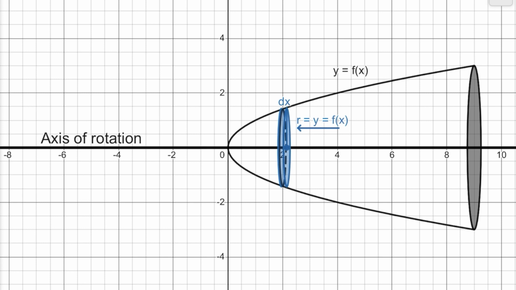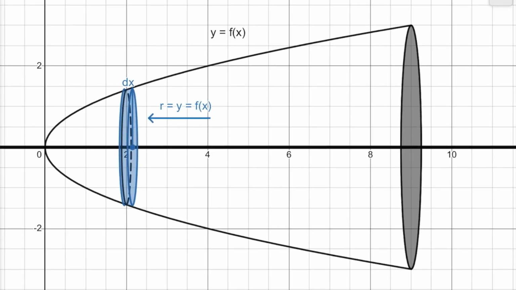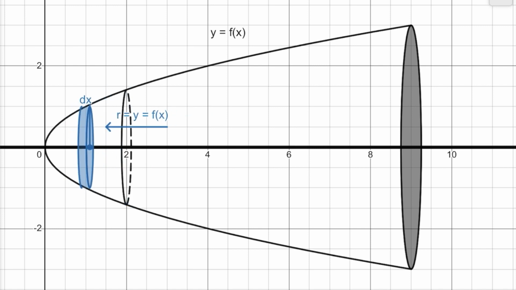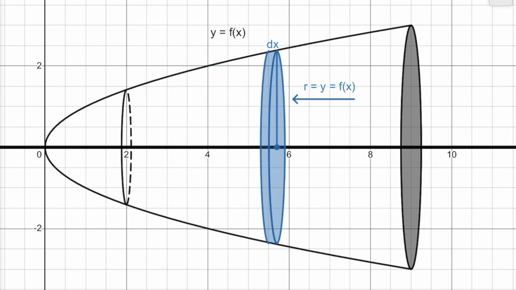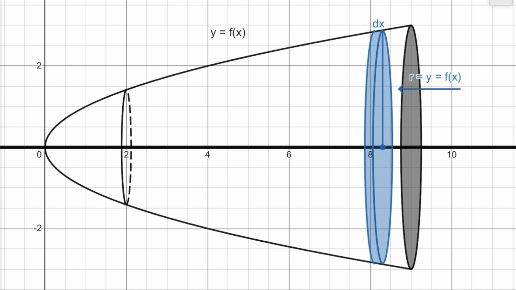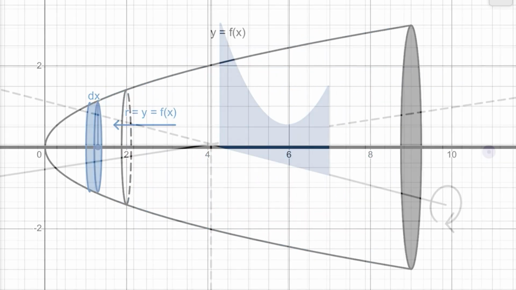Now, this is another visualization of that rotational motion. When we look at our curve, the square root of x, as we rotate it around, that gave us these cross-sectional slices that were all circles. We can find the area of a circle. Now, using our calculus, we're going to give that area, that disk, a small amount of thickness. You can see here, that's that dx. So as we look along the curve, as we go from 0 to 9, that disk is changing in radius. Now, the thickness is still dx, but what we can do using calculus is add together all of those areas with that thickness.